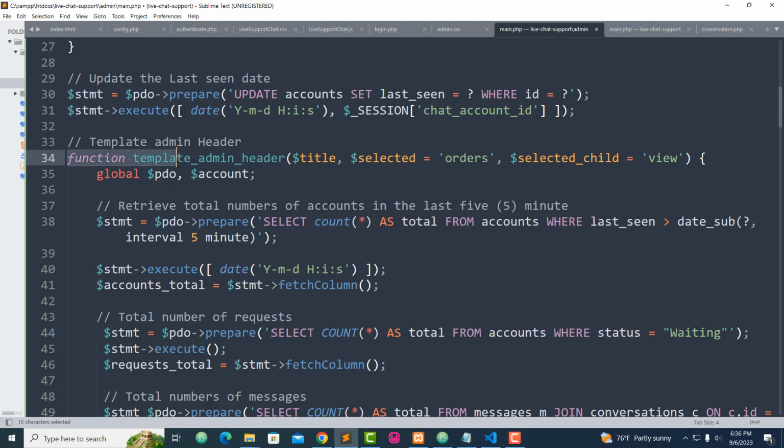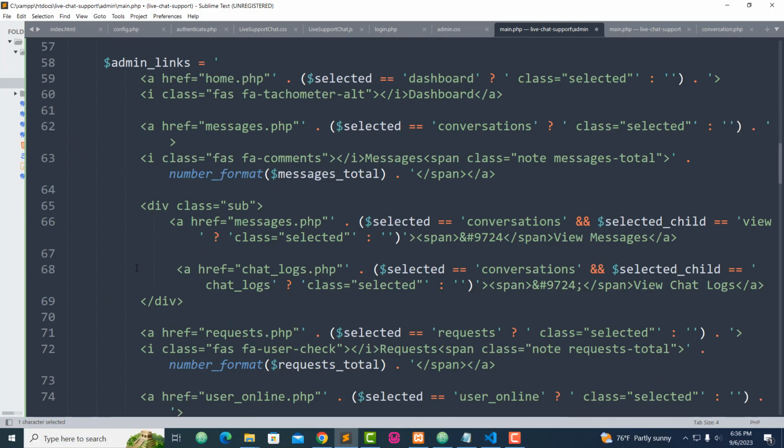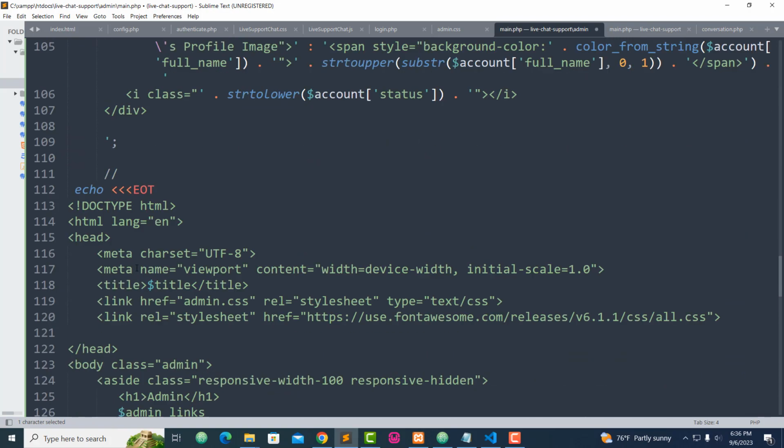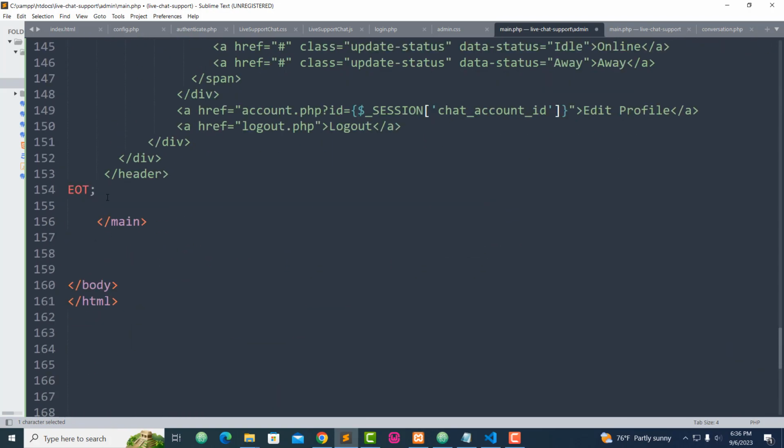We created a function template admin header right here. This is where we open it, but we should close it. To close it, you should close it here, after we close the EOT, the embedded open type.